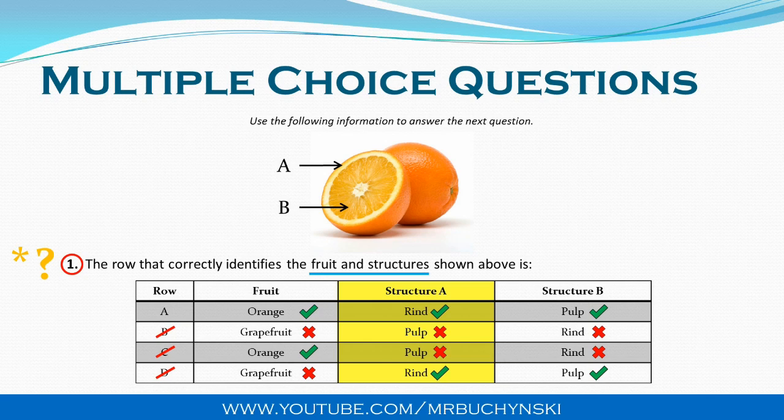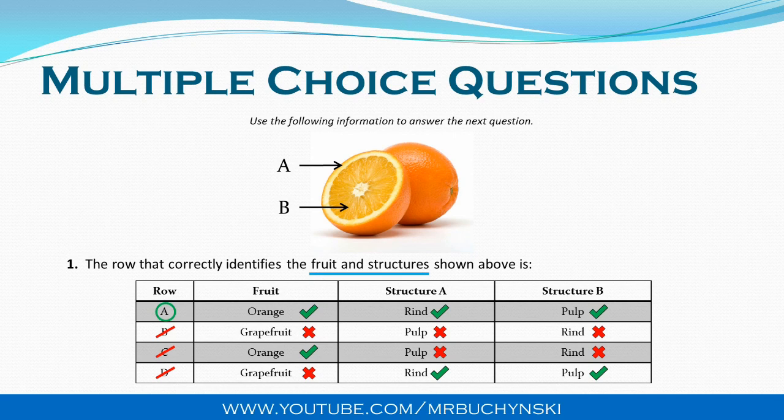What I'll do now is I'll just double check my answer. I have 3 eliminated. The one that I have remaining has check marks in everything. So I'm going to just double check that it is an orange. That would make sense because I know that's an orange because I studied. And this one here is the rind. I've now figured that out through the process of elimination using the other question to help me out. And now I have structure B as the pulp, and I got that from the other question. So I can be very confident that this answer is A. Because I'm confident in my answer, I can now erase these 3 little marks that were showing my indecision before, and now I will know that I am very confident when I double check it that this answer is A.